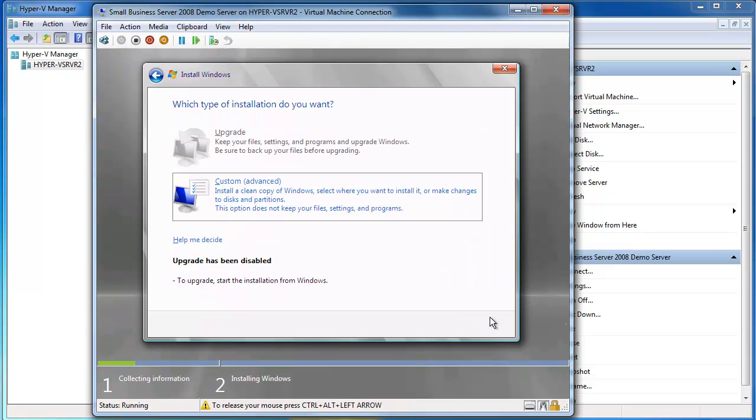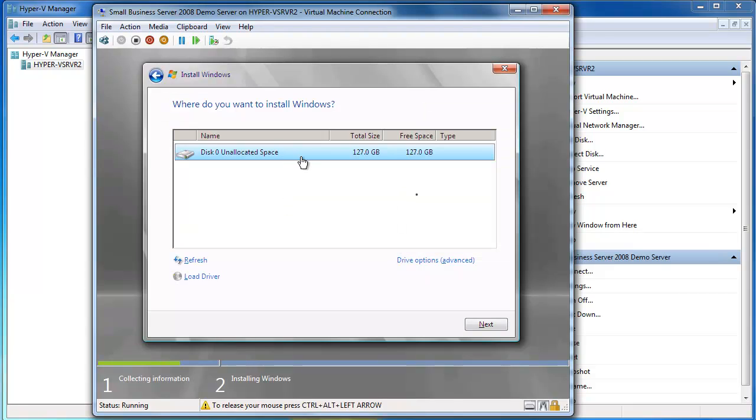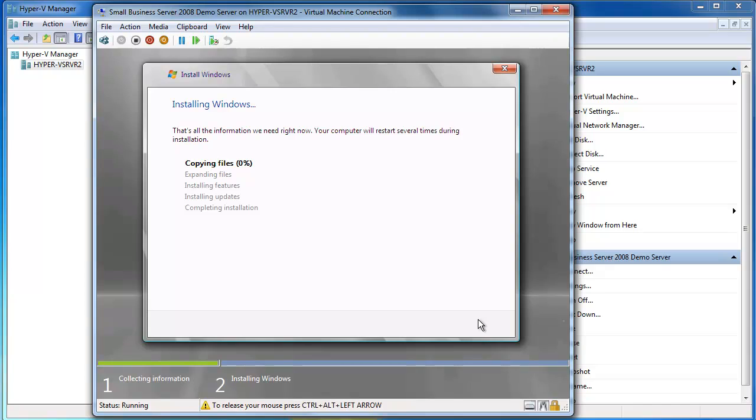That's why you'll see when I'm going through setting up Small Business Server and it starts asking me about the company, I've got all that information there ready, and I've got the domain name and everything, and I own that domain name, so I can use that without any fear of encountering any kind of intellectual property issue. So I'm going to do a custom install. There's my disk 0 allocated space, and I'm going to accept that. I'm going to say next. And so same thing now, I'm going to pause this process just while the basics of the installation goes ahead, and then we'll come back when it starts to get interesting and we have to provide some feedback again.